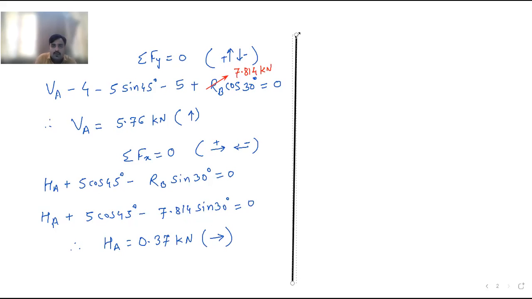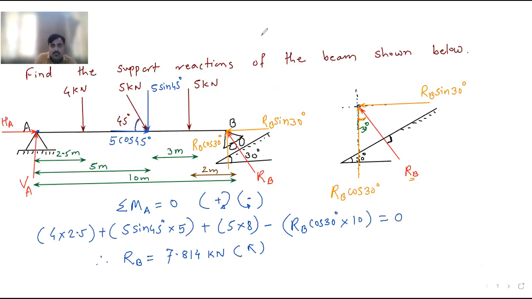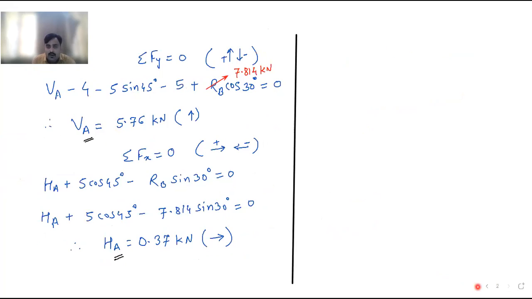Now next, you got the value of VA. This is the value of VA. This is the value of HA. So here you can see, HA and VA, you got these two values. So the resultant of these two will be, if you complete this parallelogram, if you drop a vertical line from here and a horizontal line from here, you will get one parallelogram, and the diagonal of the parallelogram will represent your resultant reaction, that is called RA. The angle with horizontal is alpha A. Okay, so that we need to find out now.